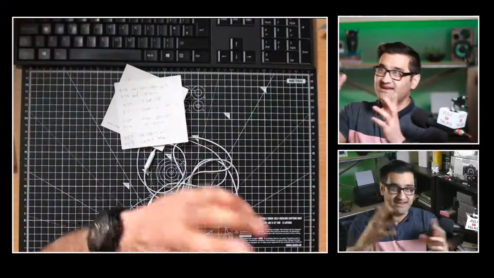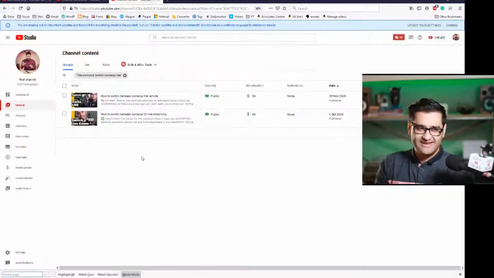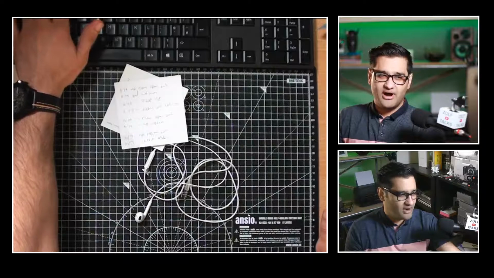So that's one option. But I've got another thing that I'm looking at. I think the YoloBox, someone suggested to me. So I'm looking at that. I was going to set up multiple cameras, but the reason I didn't set it up that way is because in OBS I could just use a shortcut key, which is technically different cameras. So I don't need to use that for my setup, but I know people out there might need to. So I need to find a good budget one, maybe under 40 to 50 pounds max, because for what it is, it's basically just a switch in it, and it switches with that funny screen. So I might be doing a bit more testing on that.